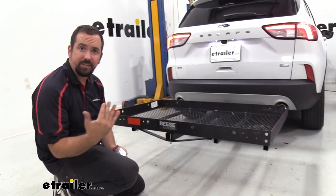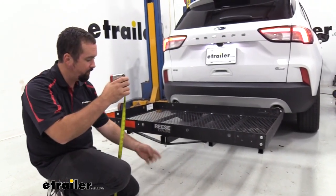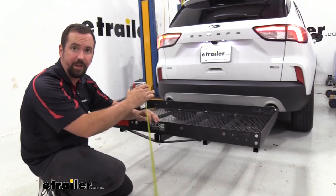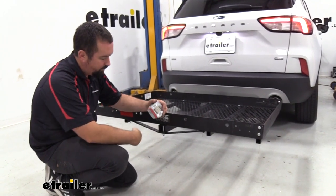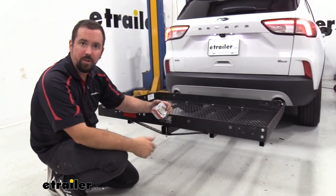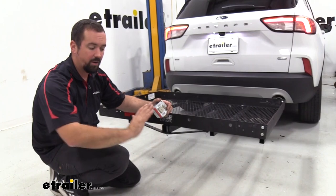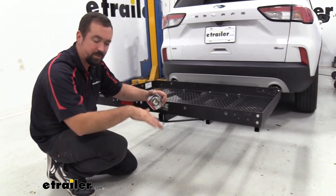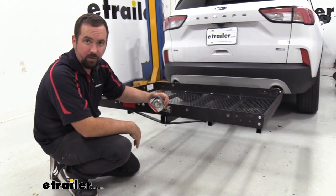The shank has a slight raise to it, which is nice to give you a little more ground clearance. On the rear of the vehicle, we're coming in at about 14 inches. I wouldn't worry about flat ground making contact, but if you're going to a campsite or driving on an incline, just keep in mind that this could potentially get close to the ground — something to keep in mind when you have this on the back of your vehicle.